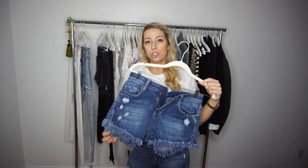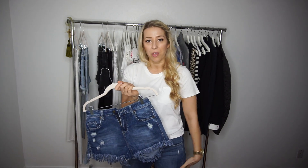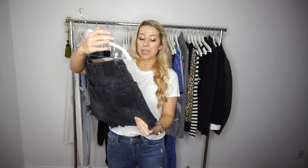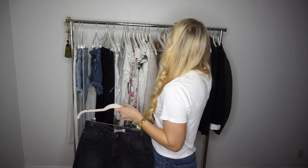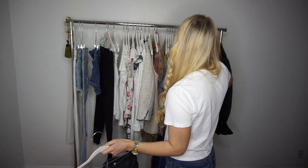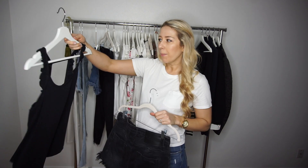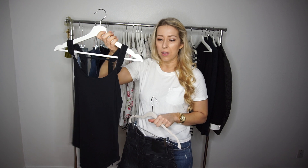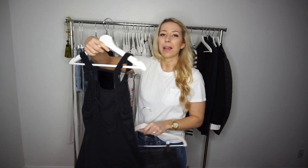I'm also including a darker wash denim short. These are from Amazon — high-waisted and not tight around the thigh — and this is my second summer with them. Then these shorts are from One Teaspoon, also high-waisted, not too tight around the thigh. I love wearing black on black in the summer with another Cammy New York City top. I also have these ruffle open-back king tops from a brand called Chasor — I just fell in love with the ruffle and open-back detail, and I don't mind if my bra shows; I just wear a black or white bra with them.